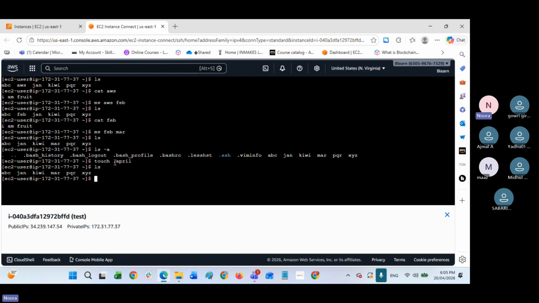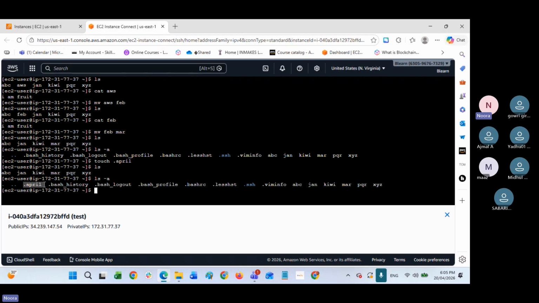No. Why can't you see it? When will you see it? With ls -a, for a hidden file. Exactly. If you perform ls -a, then you will see April. Can anybody see April? See? So what did you do right now? You created a hidden file.